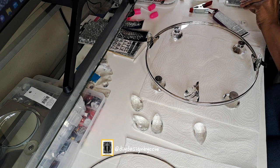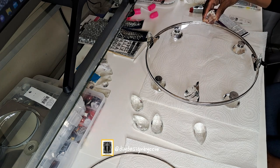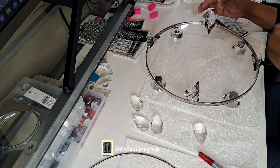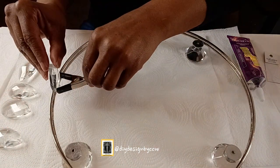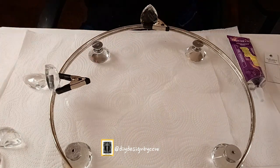Now, for this, I'm working with crystals that come from Joann Fabrics. They had these on sale. Typically these crystals cost about $3 a piece, anywhere from $2 to $3 a piece, but they had them on clearance. They were half off, and then I had a coupon, so I bought them and put them in my stash, which is typically how I do most of my DIYs.